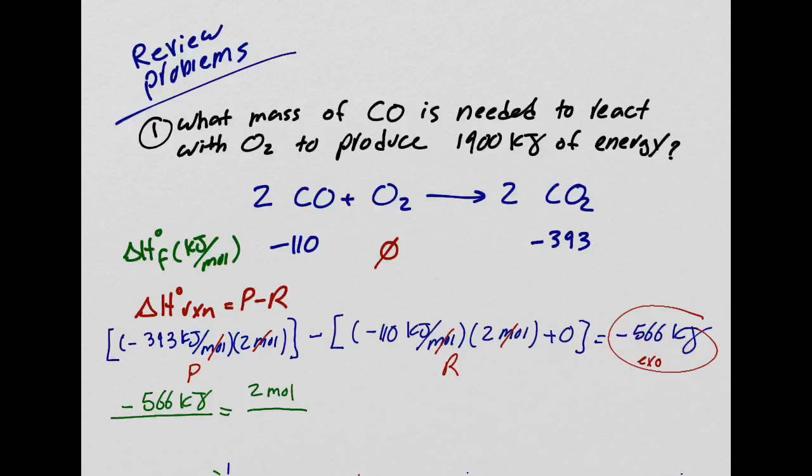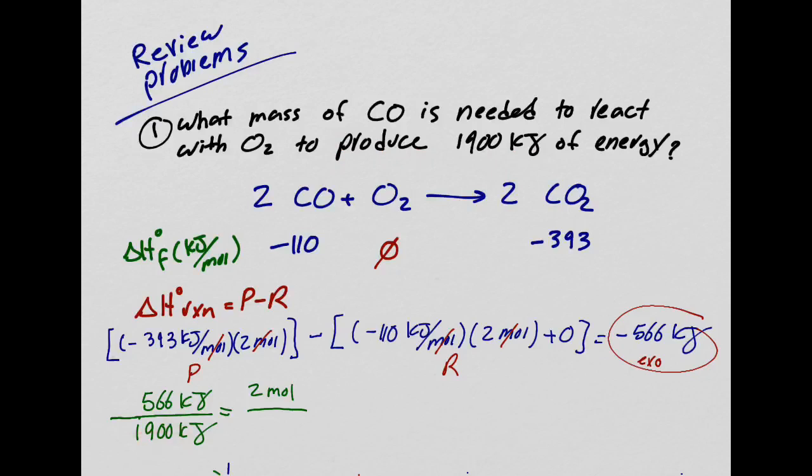Now it says, what if we want 1900 kilojoules of energy to produce, right? And I'm going to erase this sign because again, this sign doesn't mean anything. It just means release, right? I already know it's release. What if you want to produce or release 1900 kilojoules of energy? Again, I just erased the sign because the sign just means exothermic, endothermic. It doesn't mean much else. I already know this is exothermic. Produce also means exothermic. Okay.